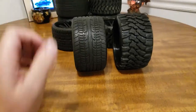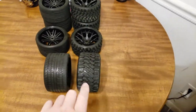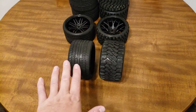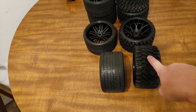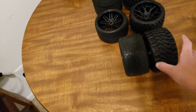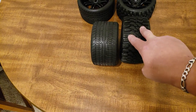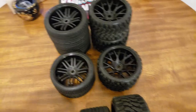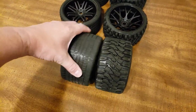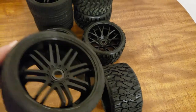Now if you're talking about just staying on the street, you could go with this one, but I'm gonna make another video comparing the performance of each one — just show you how they take corners, how they do on acceleration, stuff like that. I almost think I like these better on the concrete, maybe because they're a little wider. This one has a bigger contact patch but these are just super controllable on the cement. You can get each tread pattern — terrain crushers or road crushers — and I believe they're the exact same price right now.